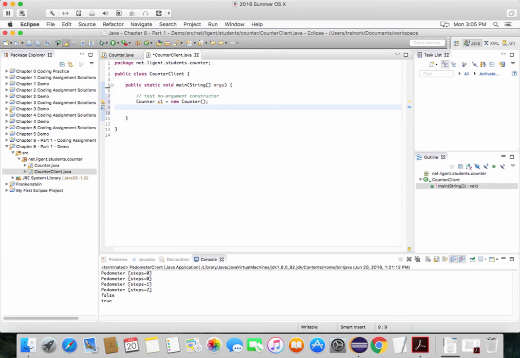Okay, and then what could we do? Well, in this kind of a test scenario, the only thing we can do is to print things. Well, the easiest thing we can do is to print things and then to go inspect them. So here's what we're going to do. We're going to say sysout C1, okay?